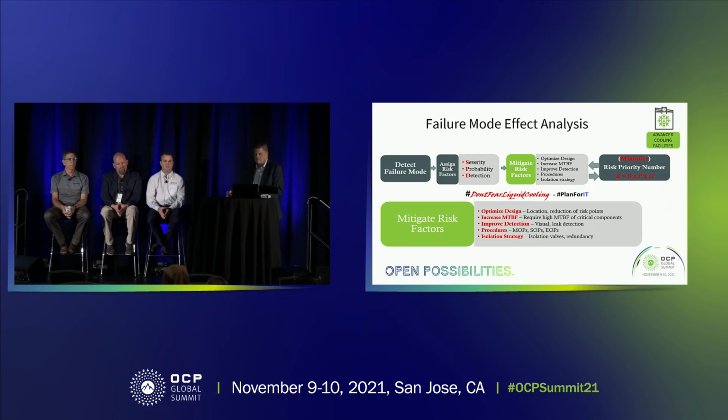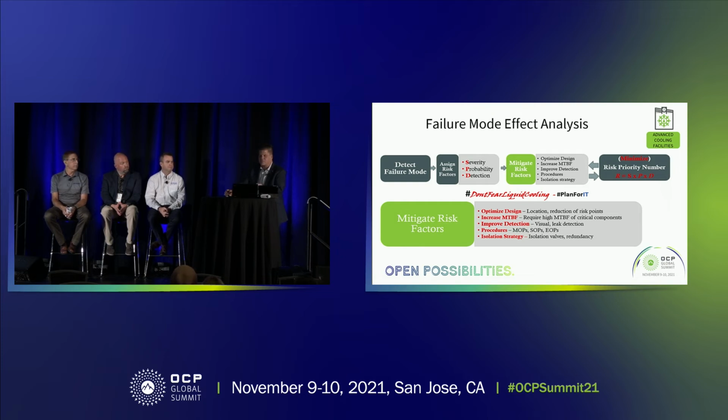If it's something that's likely to happen and there's really no consequence to it, is it really something that you worry about? Likewise, if it's something that is extraordinarily unlikely to happen but it takes down the entire data center, those things you have to evaluate differently. So this is applying a scientific methodology to determine where you place your money and your investment in risk mitigation.